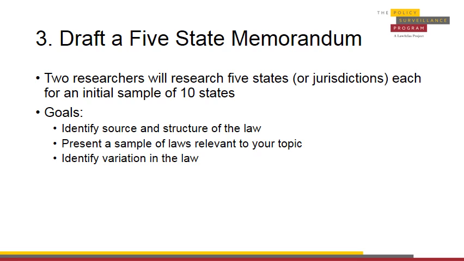2 researchers will be assigned 5 states each, for a total of 10 states. A 5-state memorandum starts to look at specific laws that are relevant to your topic, with several goals: to identify source and structure of the law, to present a sample of laws relevant to your topic, and most importantly, to compare the samples of relevant laws in these 5 jurisdictions to identify variation in the law.